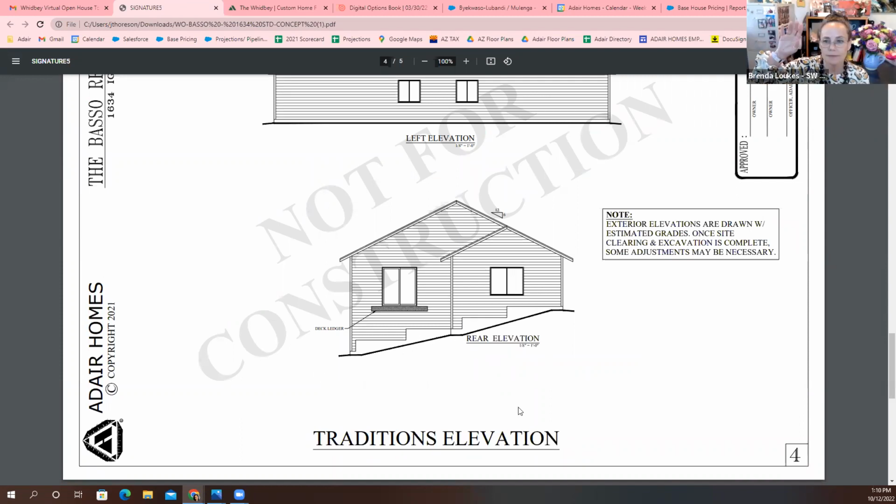But again, question. Was there enough room for a walkout basement or a daylight basement in this particular home, or was it just kind of in between? It was kind of in between. I think they could have done a daylight basement, but he really didn't want to. But I definitely think that it could have warranted a daylight basement. So you'll also see some deck ledger outside of the sliding glass door. And this customer put a really awesome deck out back that we'll get to see in the video.